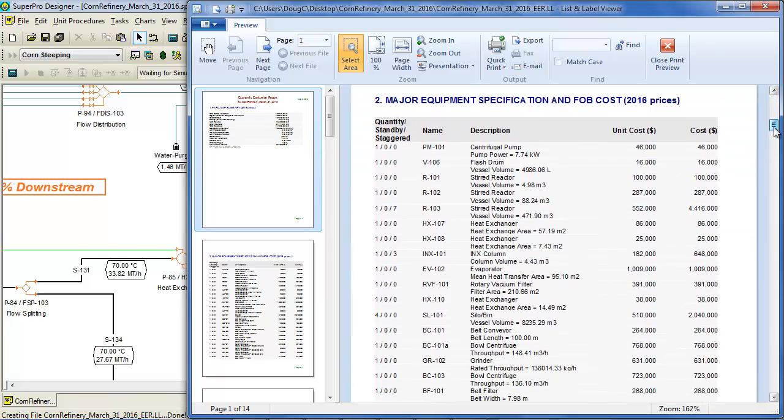For instance, Table 2 provides information on the purchased cost of each equipment item in the flowsheet. SuperPro is equipped with correlations for estimating the purchase cost of equipment based on its type and size. If the default cost correlation for a given equipment unit is not suitable for a certain type of process, you may either enter an exact purchase cost for that equipment unit or define your own power law equations to estimate its cost. Detailed information on user-defined cost models can be found in the README file of this example.